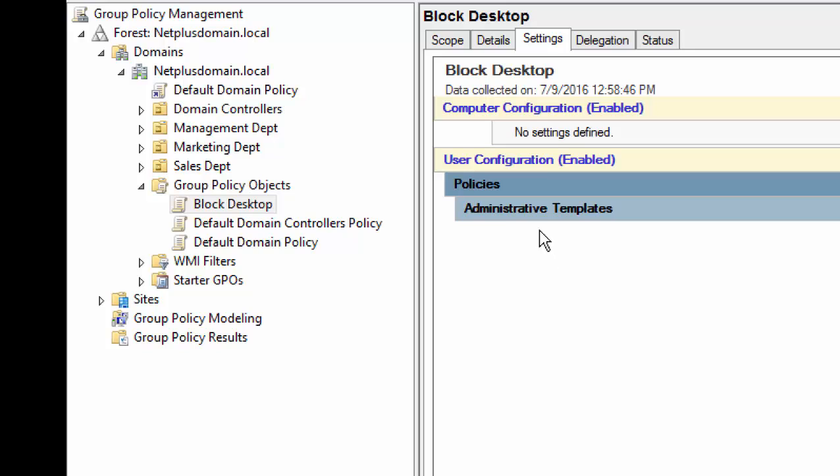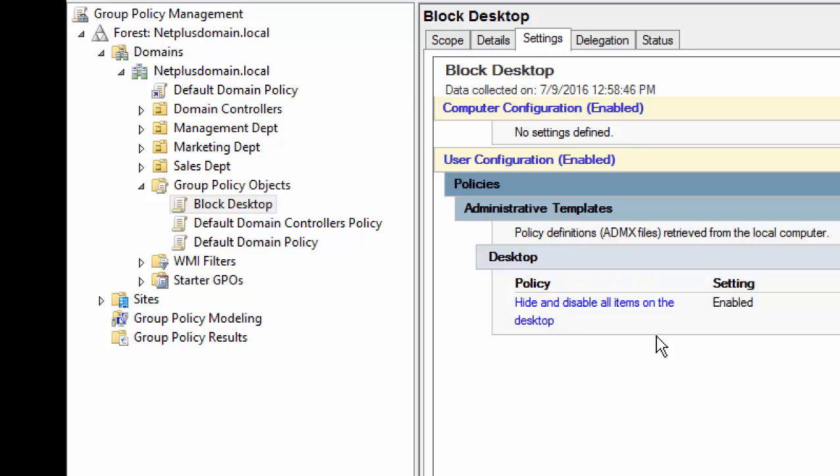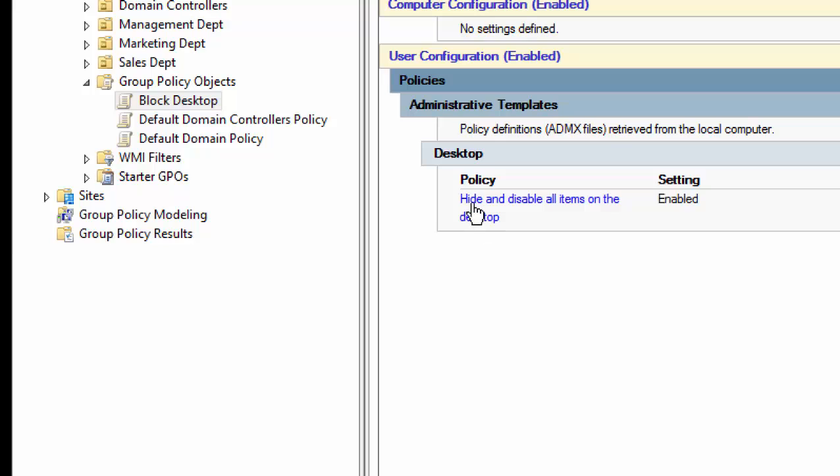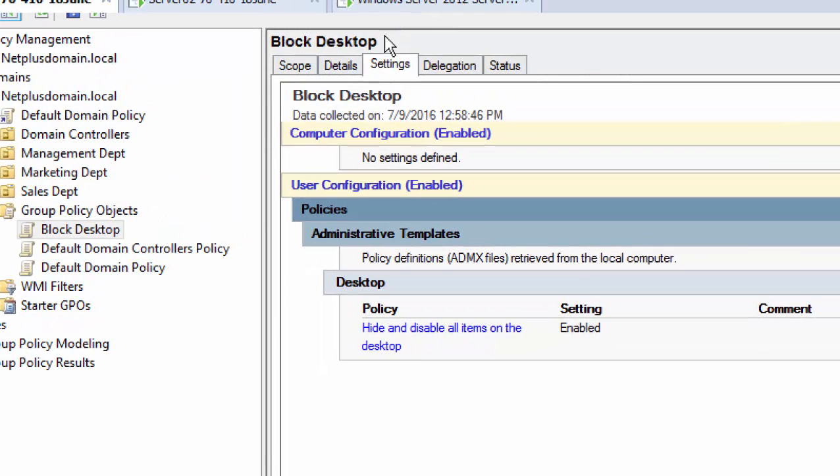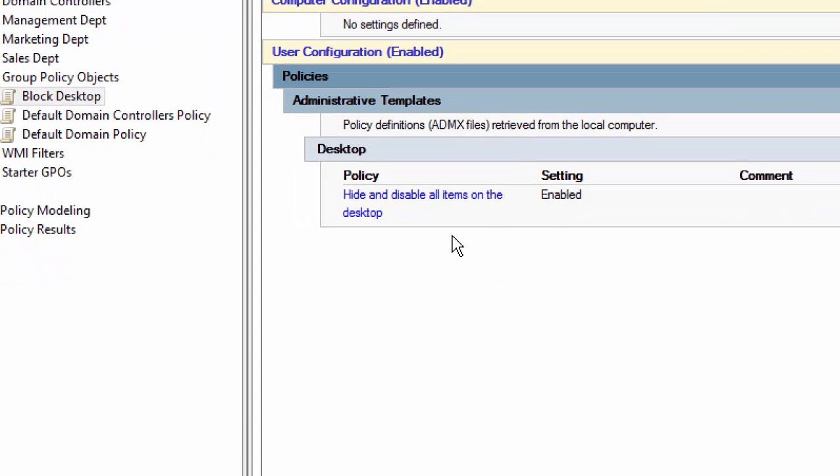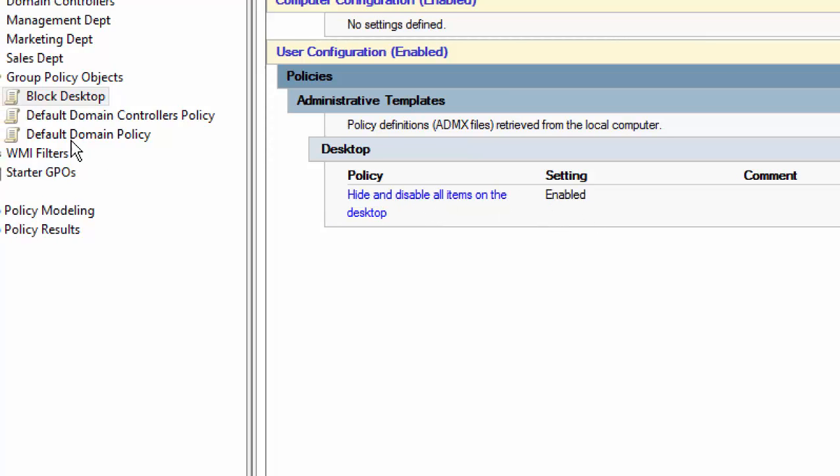From here, you can see under the user configuration, if we click the administrative templates and if we click the desktop, now we can see that, oh, this policy we implemented. If there were 5 or 6 policies, instead of opening the editor and searching for that policy, you can see everything here, right? Which policy have you configured? So we have configured hide and disable all items and it is enabled, right?